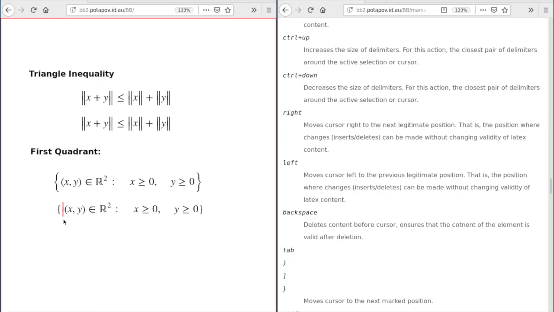So instead, what you have to do is run a selection in a way that the closest set of containing delimiters are those which you would like to increase, and then you can run the increase command. If you put your cursor into these parentheses, that will increase the parentheses as well. And if you put the cursor in between and activate the Control Up command, that will increase these delimiters as well. With this technique, you can produce high quality looking delimiters very quickly without typing a lot of raw LaTeX commands.